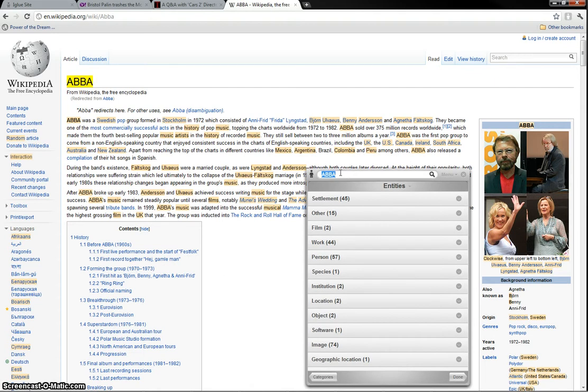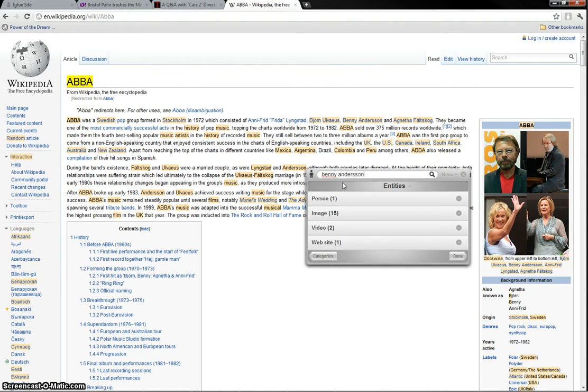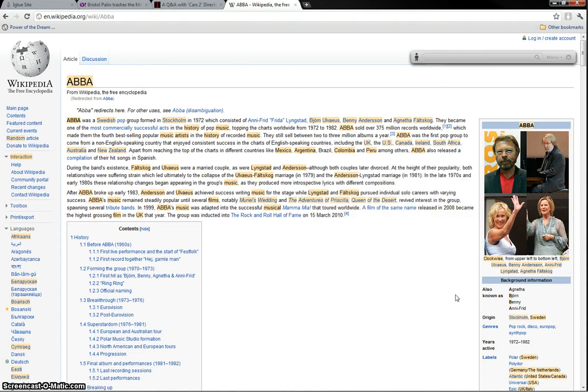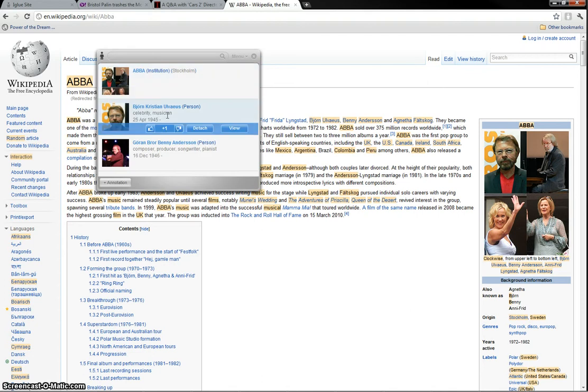Let's see the first one, Benny Andersson. Okay, I get the result and that's him. I click on attach, click on done, and now this particular word, ABBA, has annotations for the band, Bjorn, and Benny on it. I could go on and add more as I see fit.